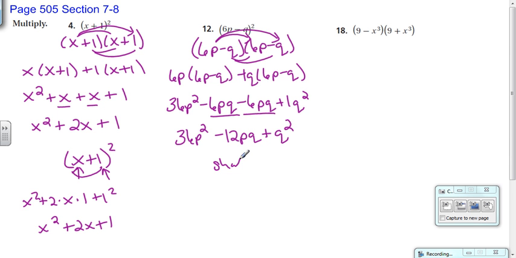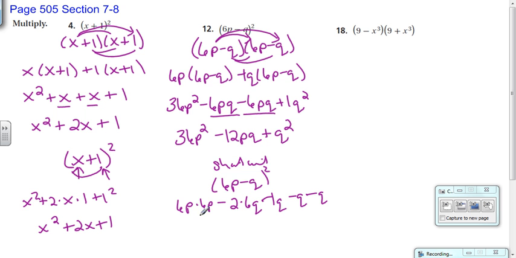And if you wanted to do the shortcut, if you recognize square of a binomial, all you do is you square the first term, so 6p times 6p. Since that's a minus sign, you're going to write minus. You multiply by 2, and you multiply the terms together, so 6p times negative 1q, and then you square the last term. So you do a negative q times a negative q, which 6p times 6p is 36p squared. Negative 2 times 6 times q is, or negative 2 times negative 6 times negative 1.